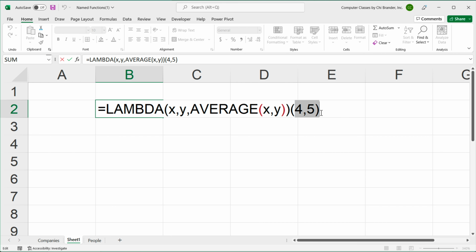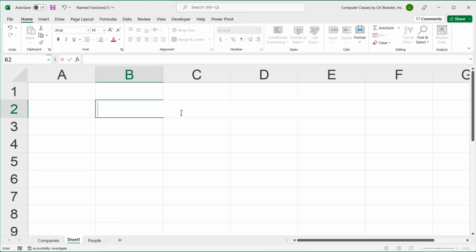Now, again, all these examples I'm giving you right now, they're just to understand how this function works, but they're useless, right? You wouldn't do any of this because if you have to do average, you already have average function. So the reason you would use something like this is when you have a complicated function and you want to simplify that and make it easy to consume. And that's what we're going to do next. So I'm just going to delete this and also delete this tab.